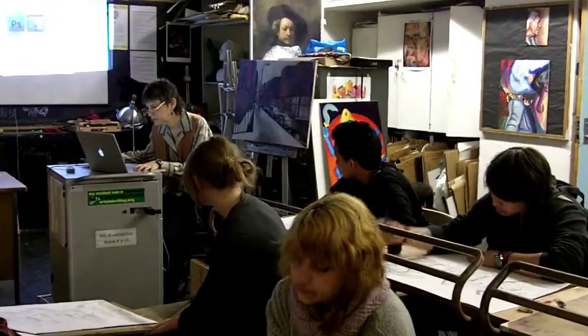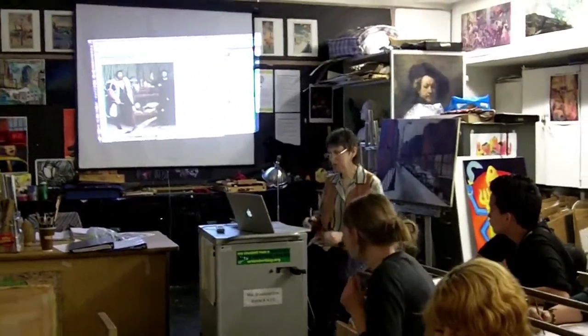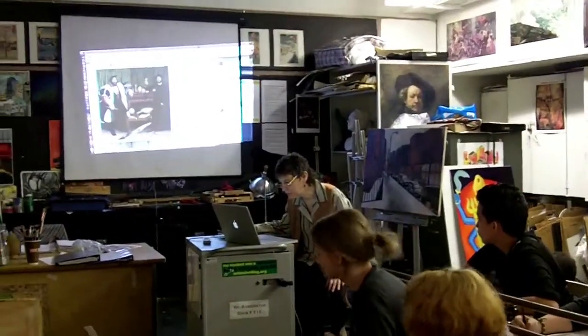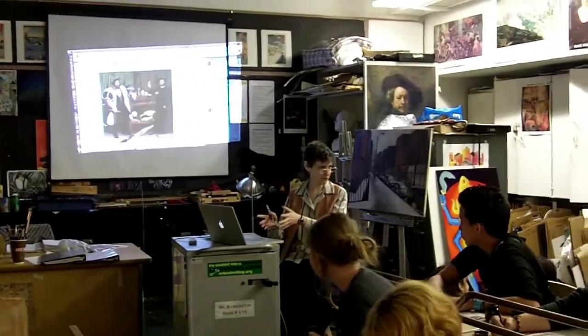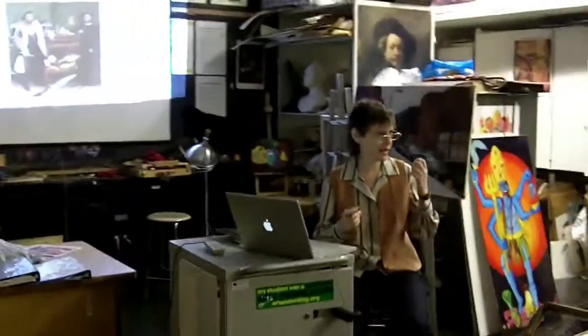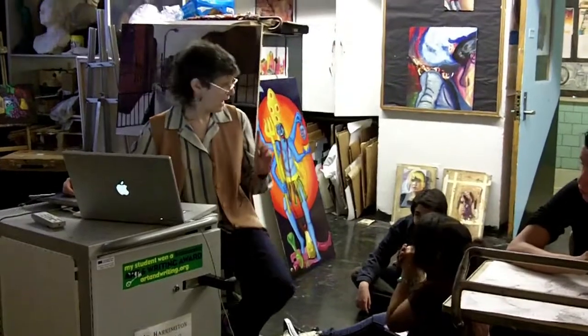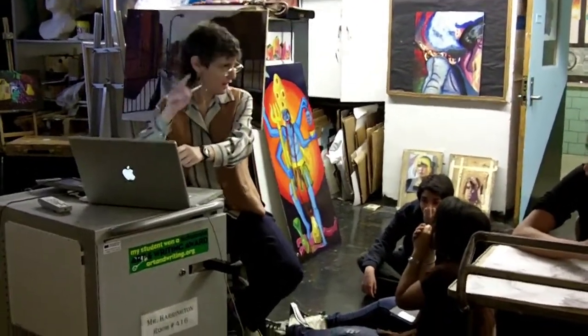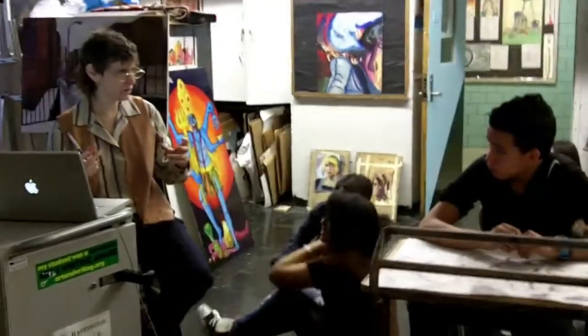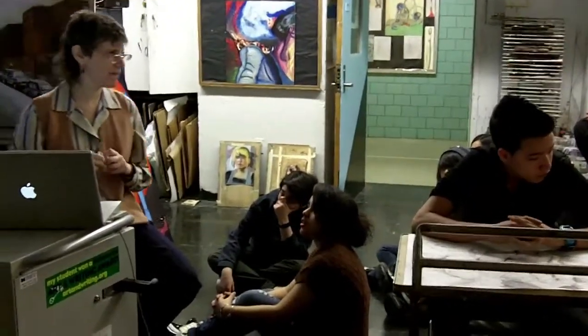But what I want to show you on this, remember we talked about the skull? Well, some of you did that too. But we talked about how we would get that skull if Holbein had Photoshop. Maybe he would have just squished it in position. Maybe. They had just developed lenses at that time. So I think he actually looked through a lens, saw the distortion, and drew it. So, how accurate is it? If I take this and distort it back, would I get a real skull out of it? Or would it look normal? What do you think? I'm going to undo what he did. Call that backward engineering.